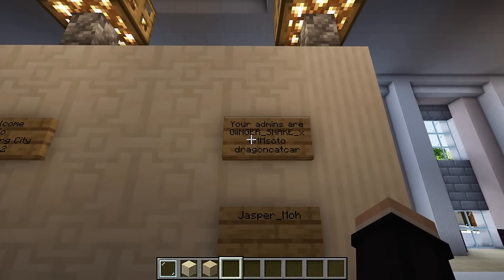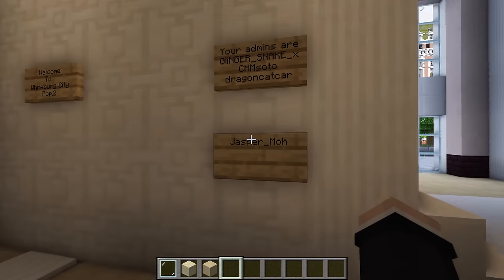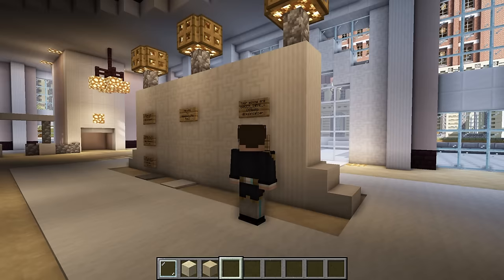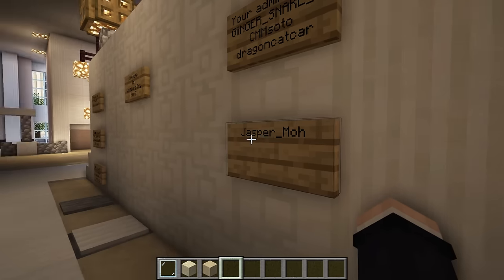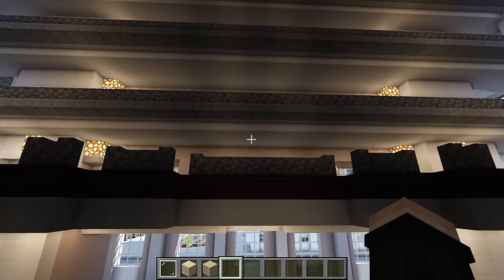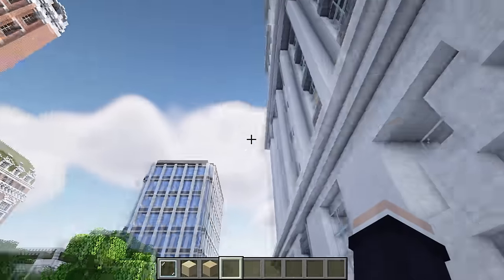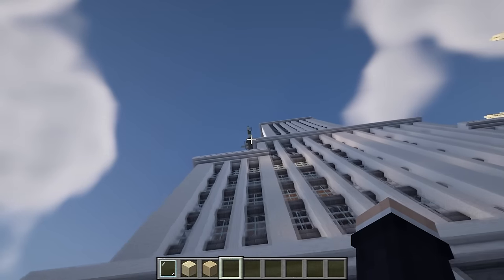And these are the builders at the time. So your admins are Ginger Snake X, myself, CMM Soto, and Dragon Kakar. And then we had Jasper Moe, who I think I fell out with at one point, and he was the modern builder. Yeah, we'll get onto that story in a bit. But I just wanted to show you something upstairs here. Like when I opened this world back up, I saw this helicopter up here, and I was like, I wonder what that's doing.